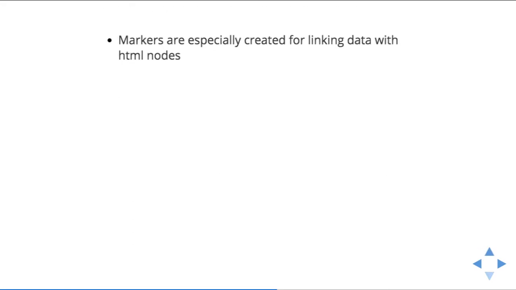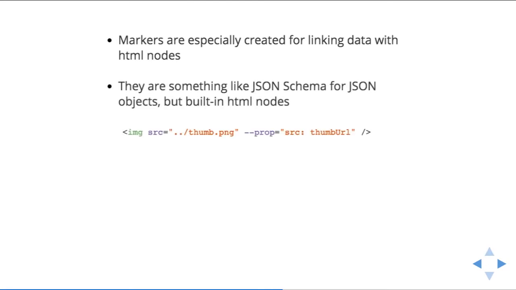So we know that markers can do everything. If you create your custom marker, it can just alert something with the DOM. But I wanted to have markers that are specially created for linking data with the DOM. So we may understand markers as something like JSON schema for JSON objects, but built in HTML nodes.